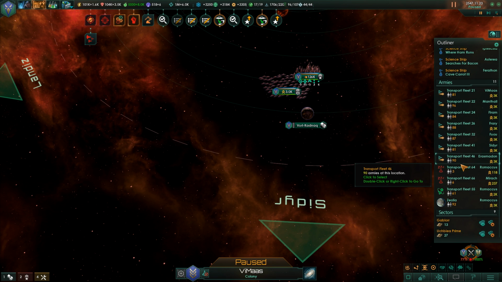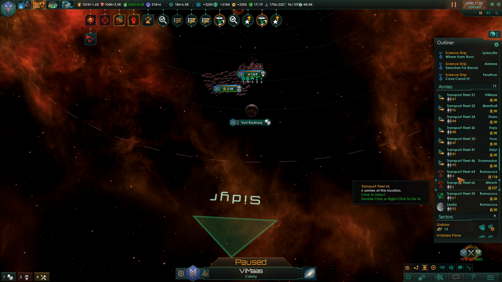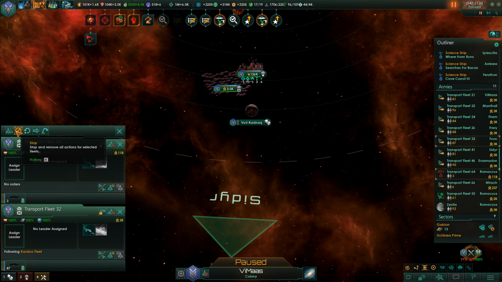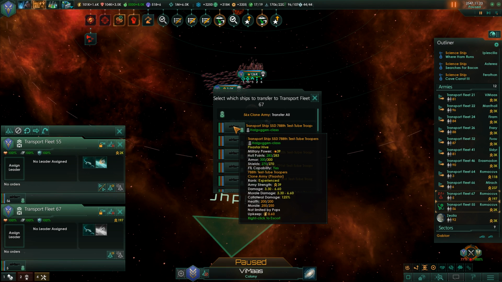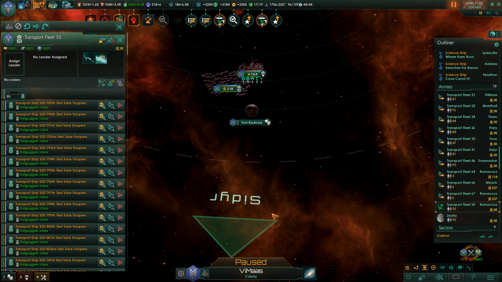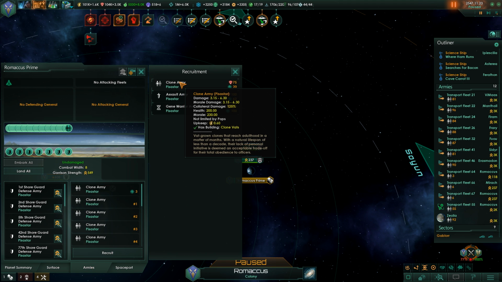Alright, let's take a quick look at our armies. Definitely going to need to boost them up a bit. Merge you together. Another six. Merge you. Let's double check to see if Romachus is still building armies. They are. Let's keep cloning. There we go.